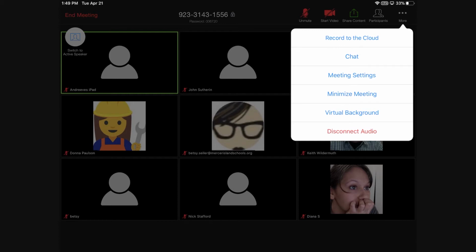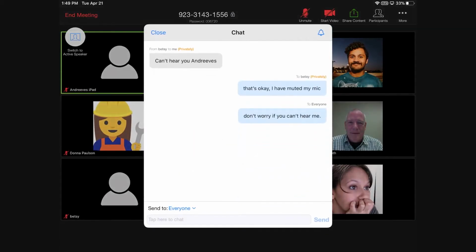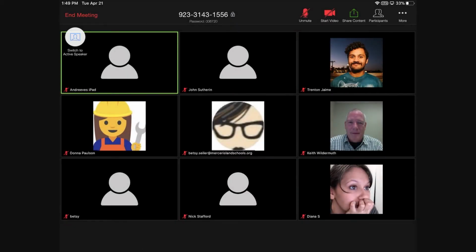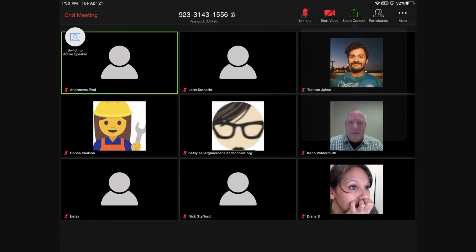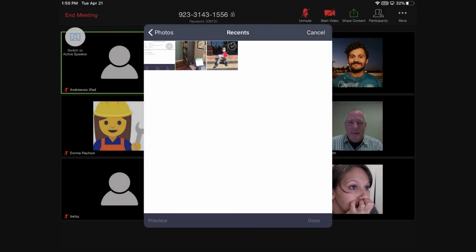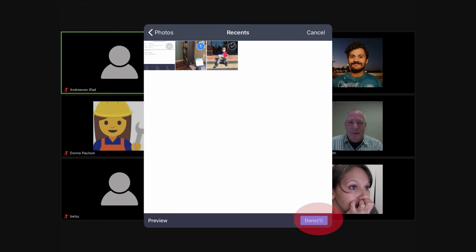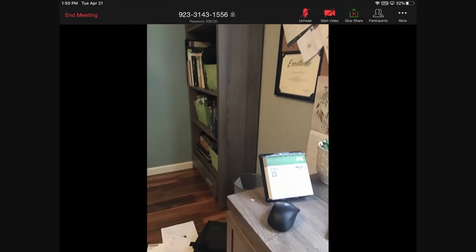If we now start talking about sharing our screen and sharing content, again at the very top, if I click Share a Photo, I can choose a photo. It asks me if I want to allow Zoom to access my camera roll. Here I'm going to go ahead and share this particular picture, and so now anyone that's within that Zoom meeting that I'm in is seeing the picture that's on my screen.